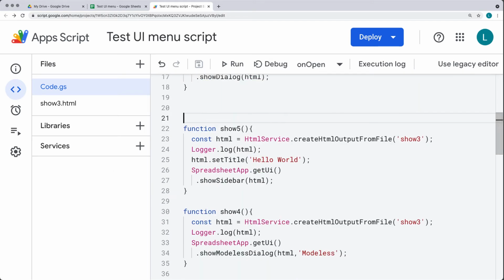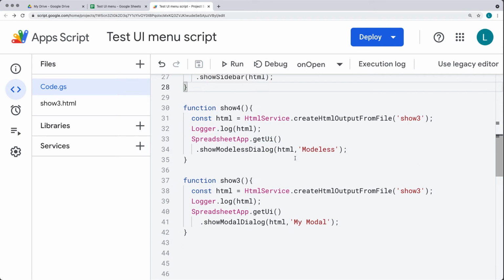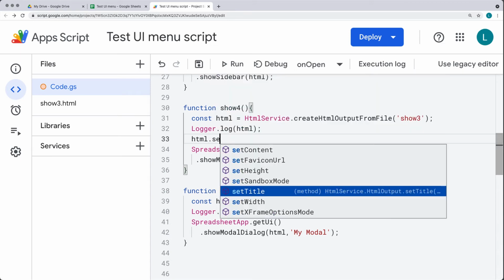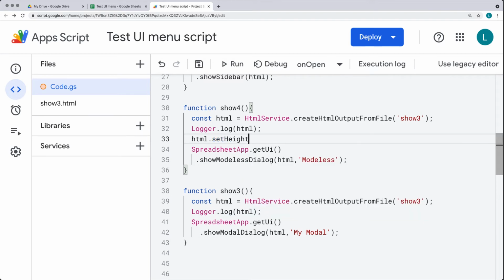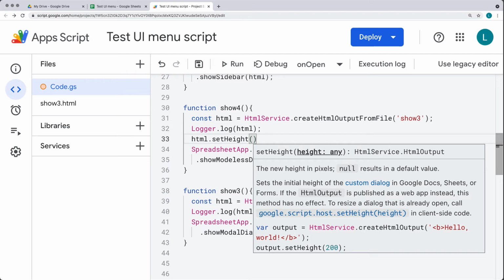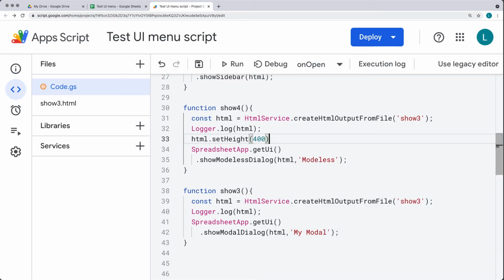So with these pop-ups as well, you have options to set some parameters. So you can set the different height and width of the pop-ups. So let's update some of those. And these are both properties that you can set for all of the dialogues. And this is actually going to be set on the HTML object. So selecting that HTML object, we can set a title. We can also set a height and a width. So let's set the height, and this is going to expect a numeric value. So whatever we want the height, and let's set it at 400 pixels.